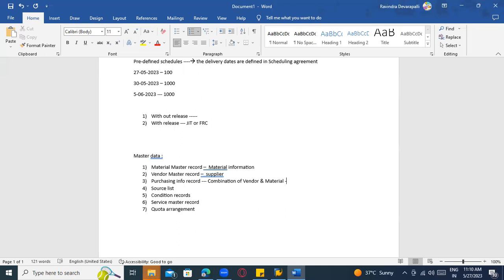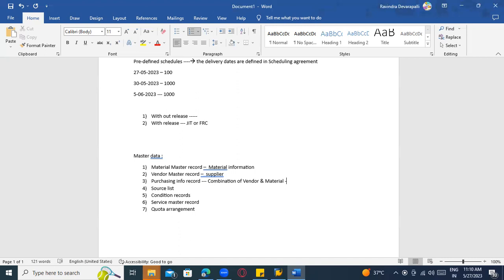When the same material comes from different suppliers, they might have different data which we need to maintain in the master data, like terms and conditions, incoterms, freight charges, prices, discounts, surcharges, and tax information. If it is interstate, it is a different tax, and within the same state, it is a different tax. Again, it depends on the product.